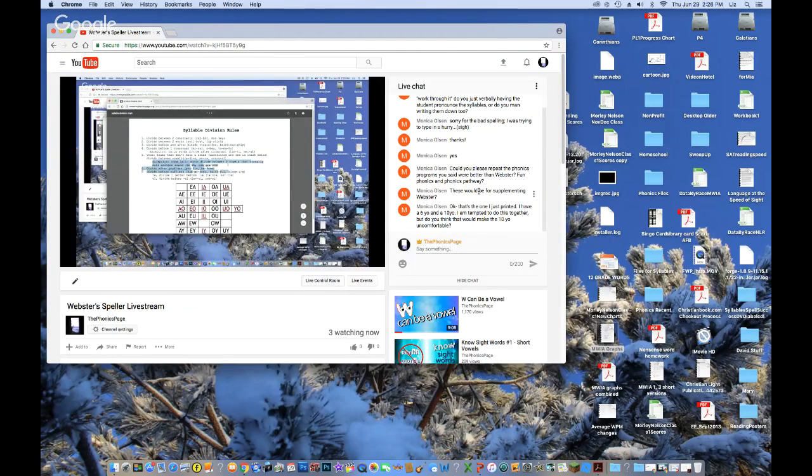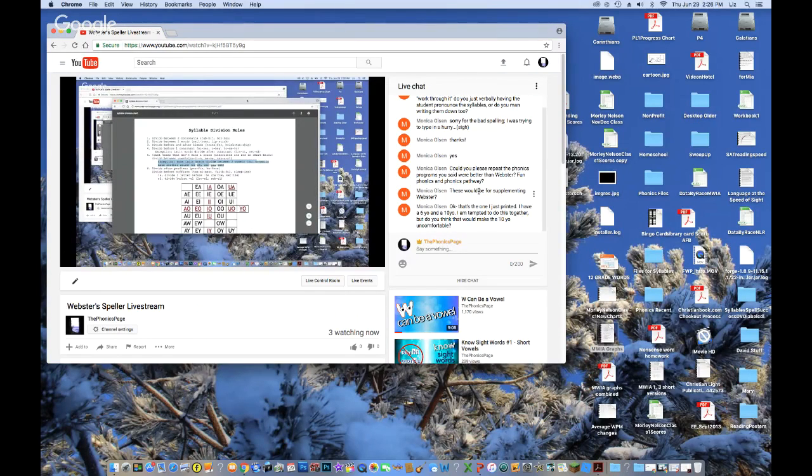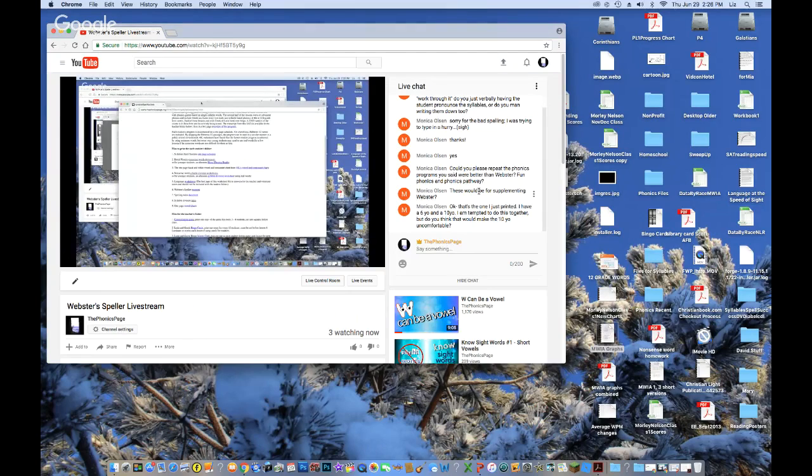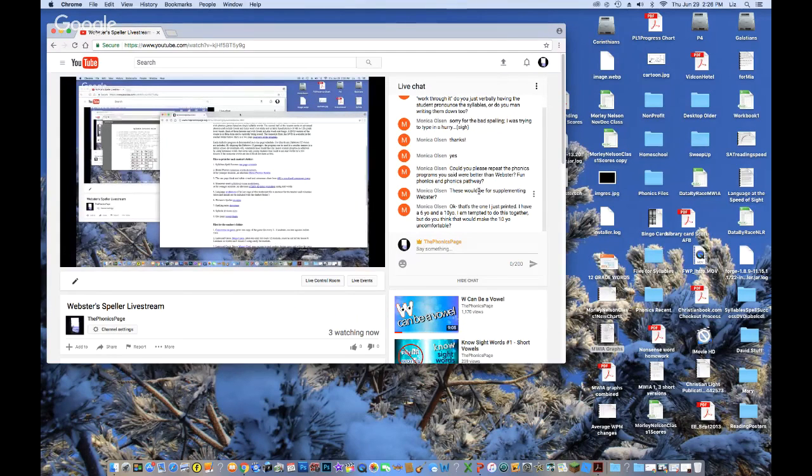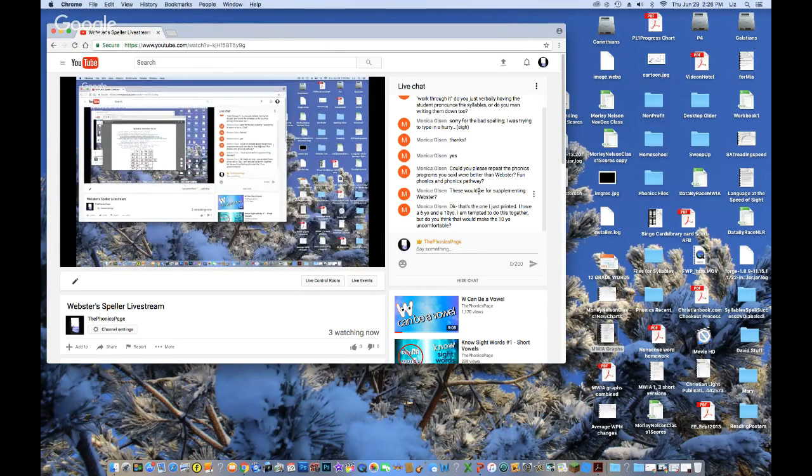Those would be for supplementing Webster. That just kind of shows, it teaches you how to teach through Webster, and it reviews all the basic phonics, and then leads into Webster. After that, if you decide it's working real well, then you can go on and do the rest of Webster. Or if you're committed that you want to do it, then you can go to the six-year-old and ten-year-old together.